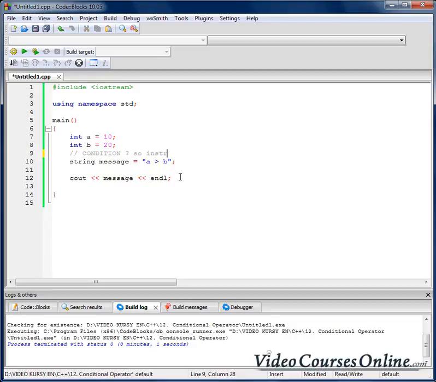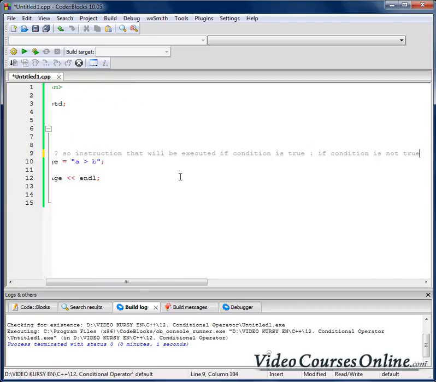So the instruction that will be executed if the condition is true, and after the colon if the condition is not true, right?